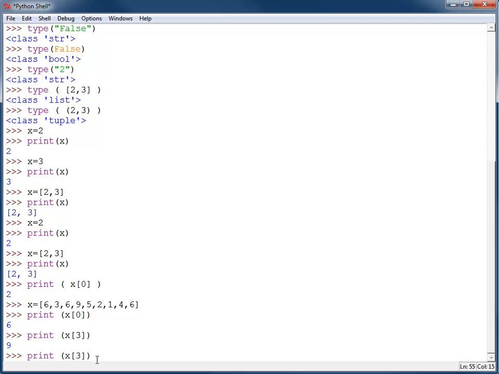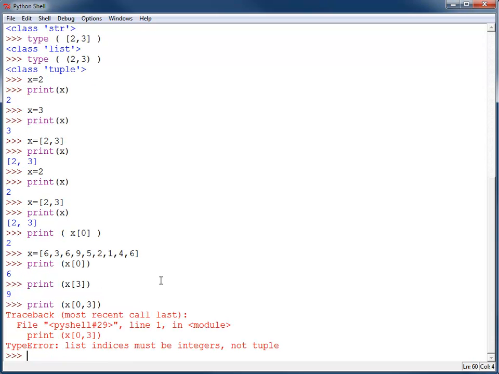If you want to print both the 0 and the x element, this might seem like the way to do it, but it's not. If you want to print 2 different elements, then you actually need to do x0 and x3. Note that you need to restate x here, both here and here. You can't just use this array index. Again, it will not assume that you're still talking about x. It'll wonder about which element you're talking about. Even though you just finished talking about this list, it won't assume that. You'll need to restate it whenever you use it.